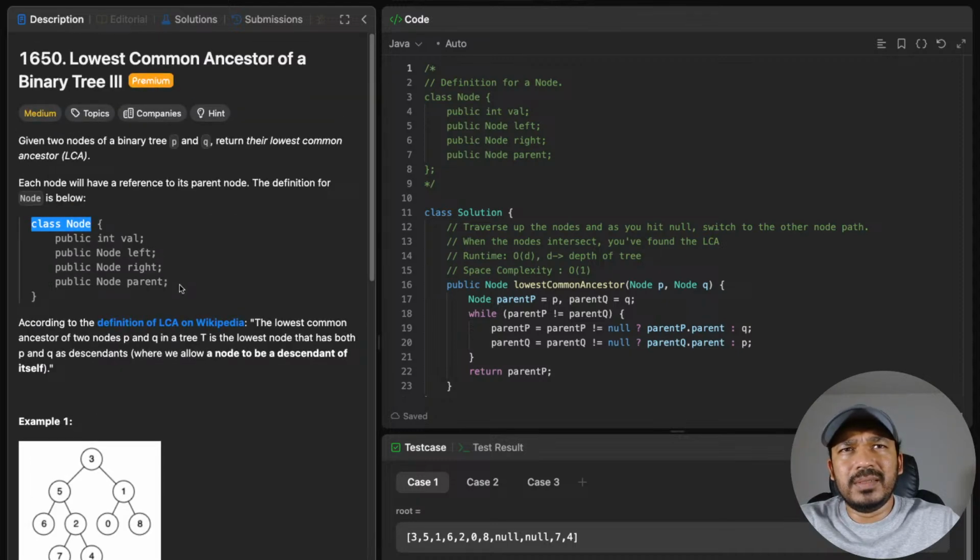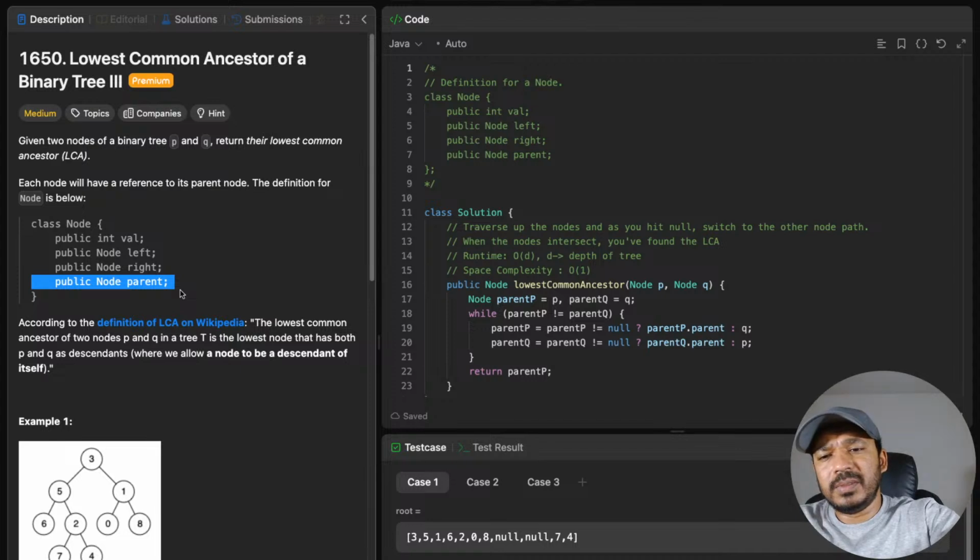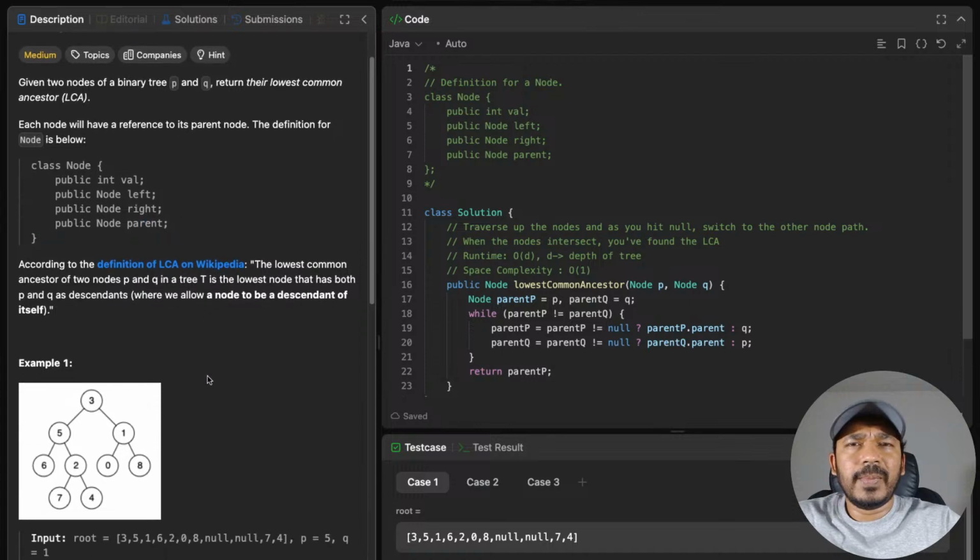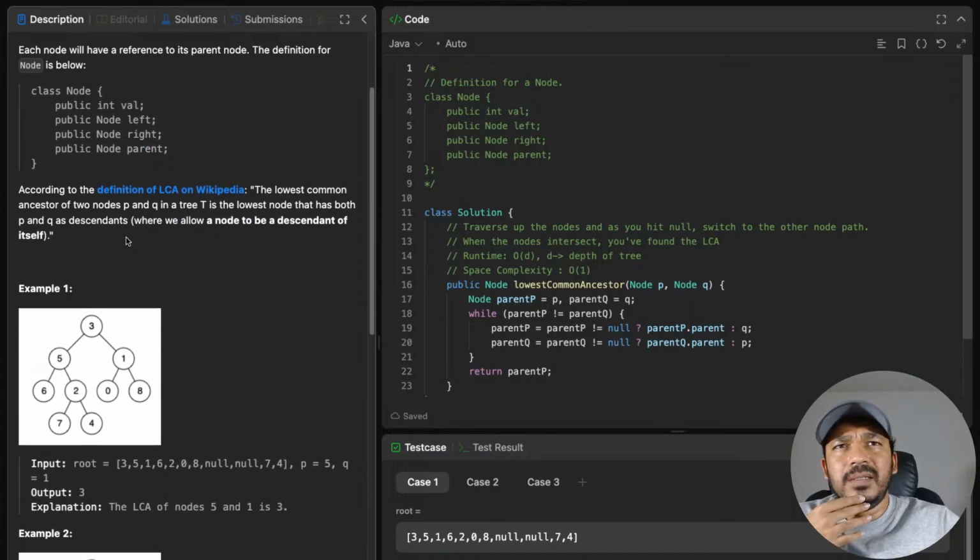The tree structure itself includes the reference to the parent as well. So we have value, left, right, and then a reference to the parent also. Two nodes P and Q in a tree T is the lowest node that has both.